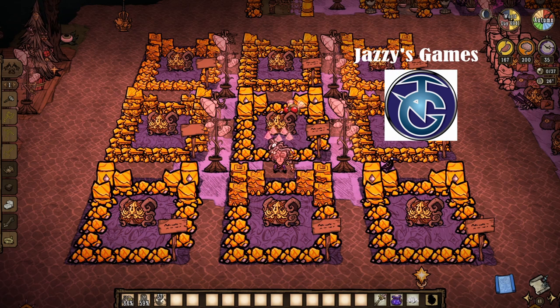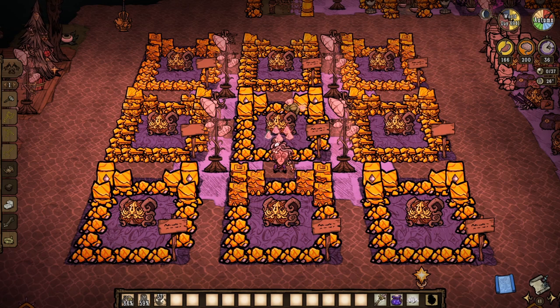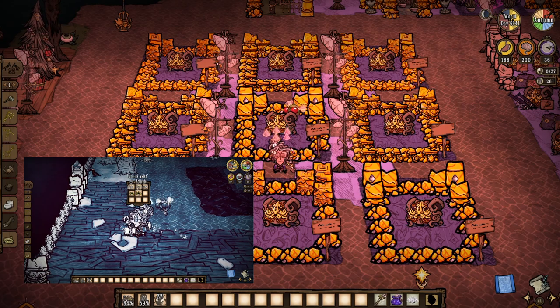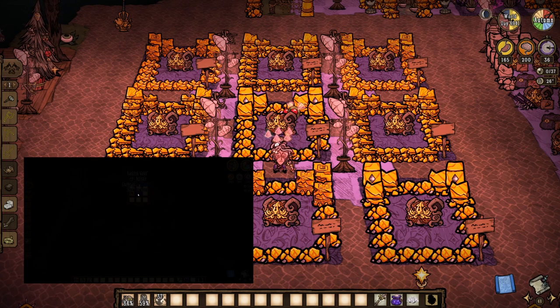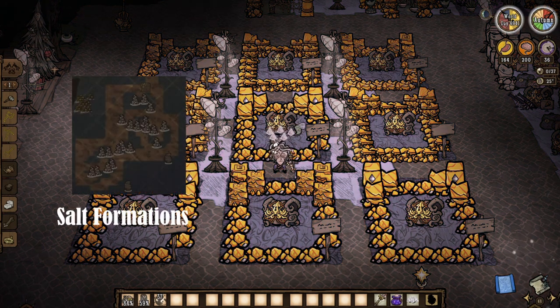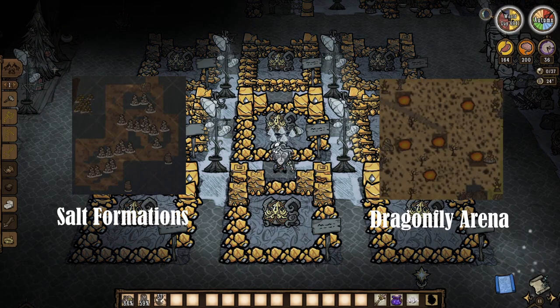Jazzy Games does a great job at explaining how to set this up, so go check out that video, link down below. But to summarize it, you basically put a clock on each side of where you want to go and click to activate the Backtrek Watch in the chest, and bam, you're there. I've done this to every area I want to be, whether it's a minor thing like the salt formation area or big things like the Dragonfly area. This highway is the most used place in my base.